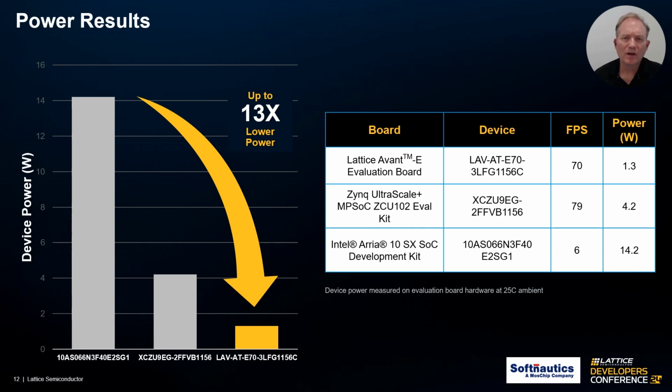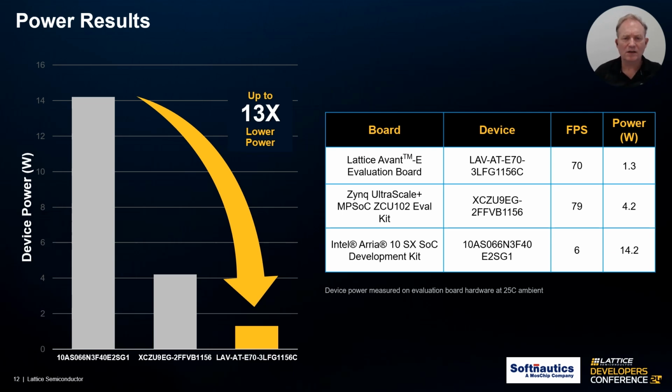Then when we looked at the Zynq devices, we chose to operate the network within the Zynq device at a similar kind of frames per second, just actually a little bit more, 79 frames per second. And when we went ahead and measured the power consumption, and again, this is on the hardware, we saw that the power consumption was 4.2 watts.